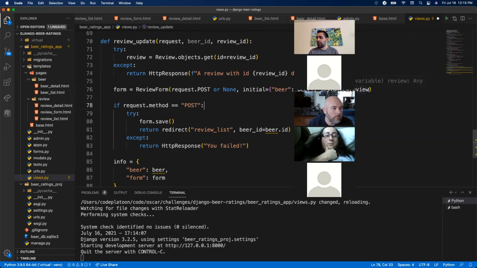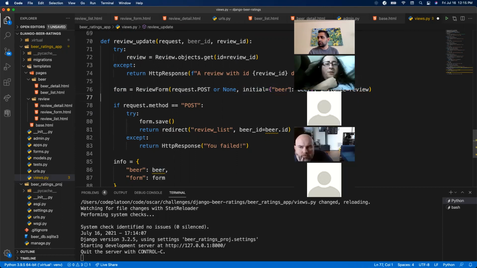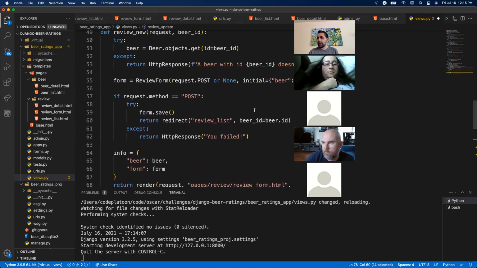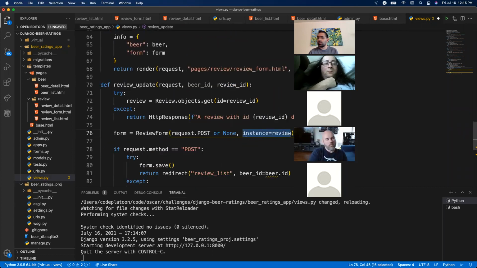We're going to pre-populate with that review so that when we get to the form, it should have all the values pre-populated for our user. And that's done by this instance equals your object parameter. So that doesn't have to be an object, a key value pair, for your instance? No. Instance is just going to be the actual object, not a dictionary. But good question there. So if I have instance set to review, I don't need that initial value like I had here, because the instance will have the beer there already.